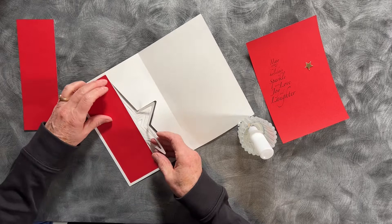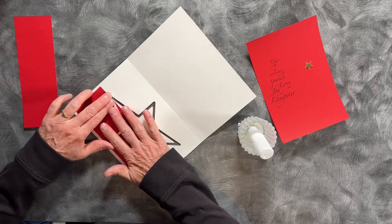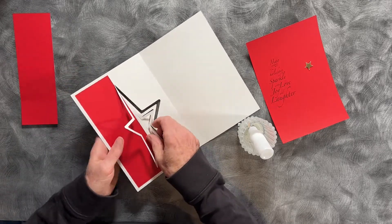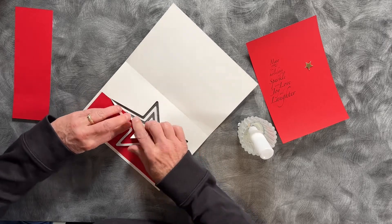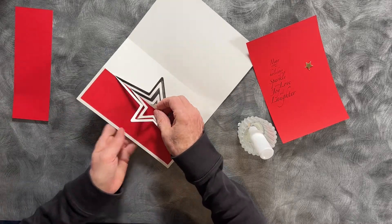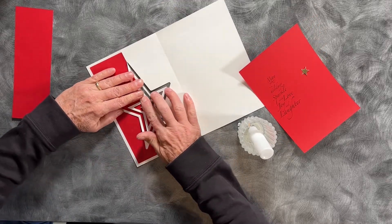Take the most outside star and fold that back right against this edge. Crease the top and the bottom. I do not fold the next star — I skip that and get the third star; that one folds back. There are dotted fold lines there but I use the edge of the red rectangle too. Then the inside star, so there are two that are left on this right side and three that get folded back.